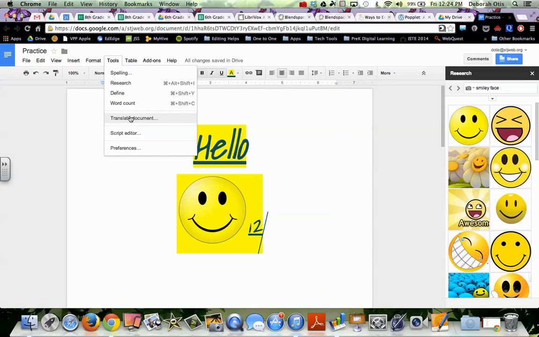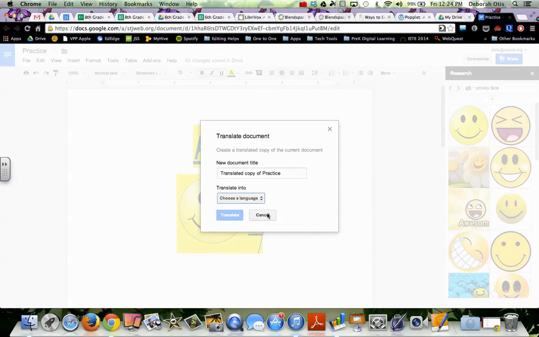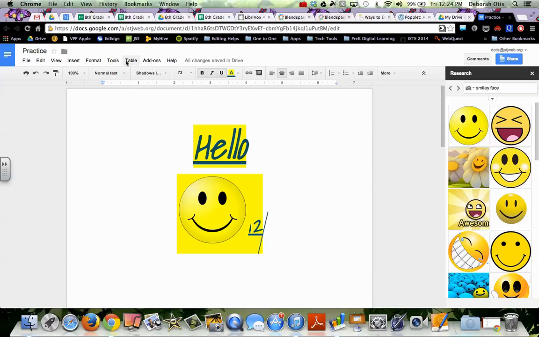So tools, you can also translate your document. Let's say you needed to write a letter to a parent who was from another nation. You could translate this into Korean, Dutch, English, and so forth. So that's a really neat thing because all of Google's power is behind your Google Doc, which is another reason to use it.